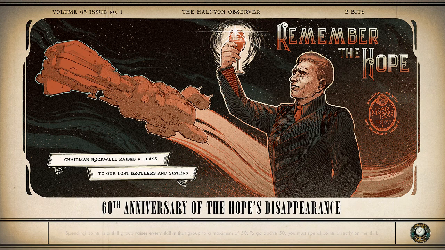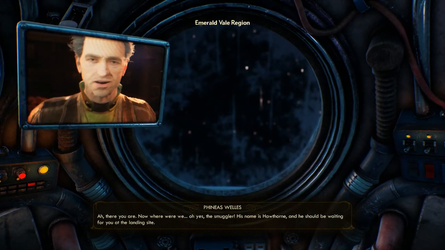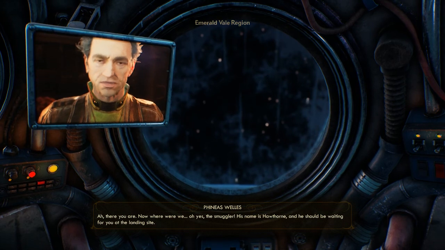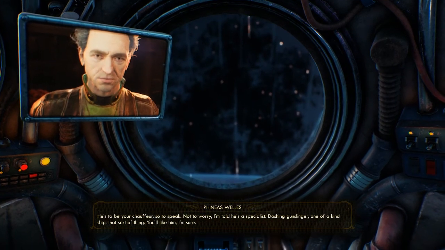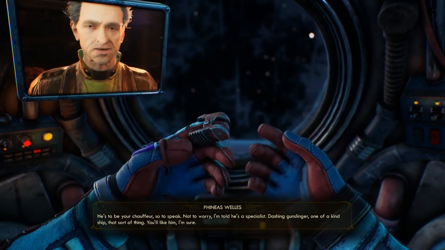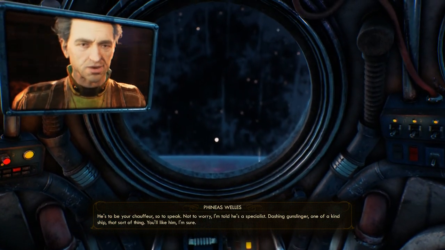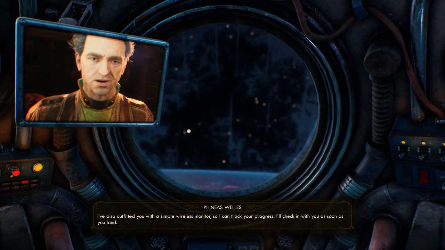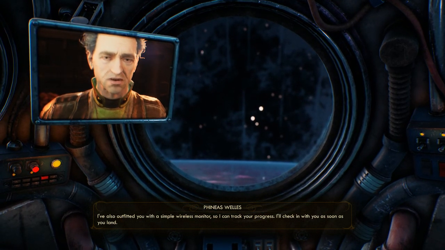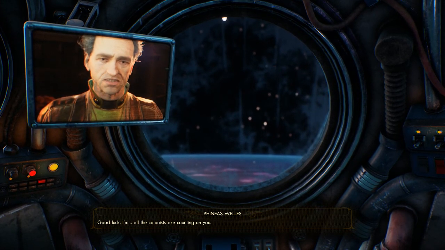Chairman Rockwell raises a glass to our lost brothers and sisters. That's a snazzy coat. Can you hear me? Is this thing working? There you are. Now, where were we? Oh, yes, the smuggler. His name is Hawthorne, and he should be waiting for you at the landing site. He's to be your chauffeur, so to speak. Not to worry, I'm told he's a specialist. Dashing gunslinger, one-of-a-kind ship, that sort of thing. You'll like him, I'm sure. I've also outfitted you with a simple wireless monitor, so I can track your progress. I'll check in with you as soon as you land. Good luck. All the colonists are counting on you.